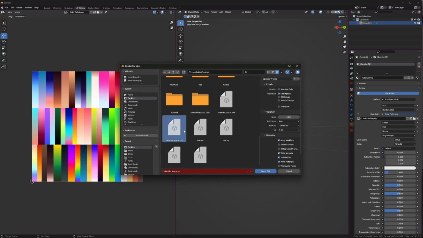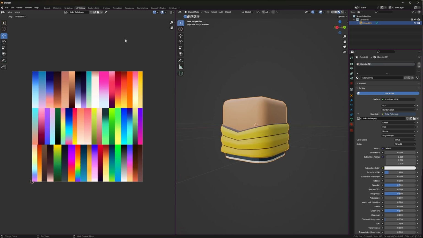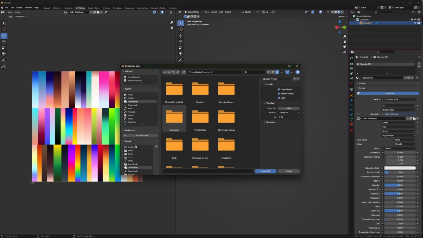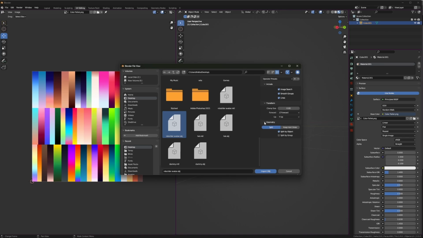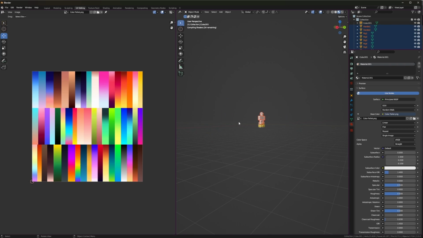Now when you're importing, guys, go ahead and split. This is all new. I don't remember a lot of this stuff. I clicked export. Okay, hold on. You need to click import. We all mess up a little bit. Import, go to geometry and split by object and split by group. This is gonna just save you a lot of time. Just trust me, you want to do that.